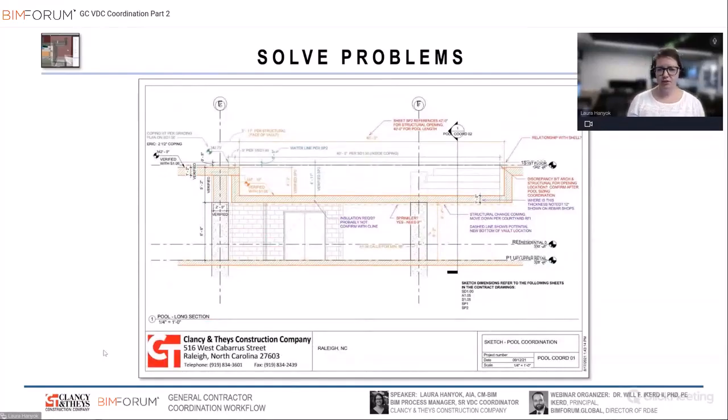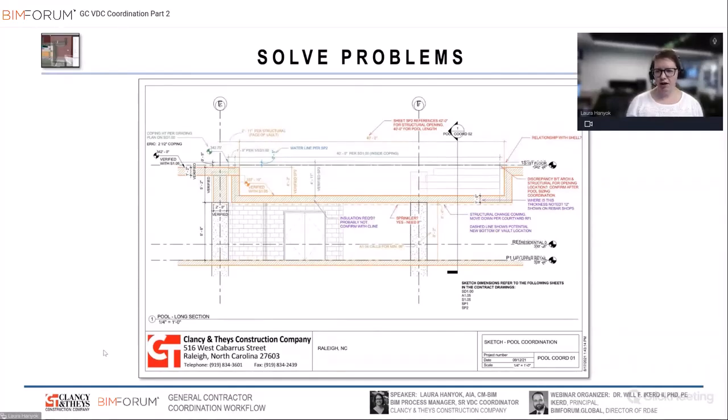We'll often also verify pools. So in this case, we had some differences in dimensions shown between, I think what I'm showing in green was from a pool drawing, what's in orange was from a structural drawing, and I think architectural's in there too. And we were concerned about overhead clearance below that pool.